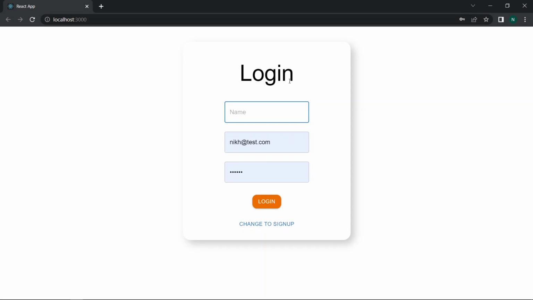So for now this is a sign up, so we need to change the state accordingly. If the screen will be of the login, we need to change the state to the login, or else the state will be the sign up. And then we can also change the change to sign up button from there as well. If there will be the sign up, we need to add here the change to login, and if there would be the login, we need to change the state to the sign up.